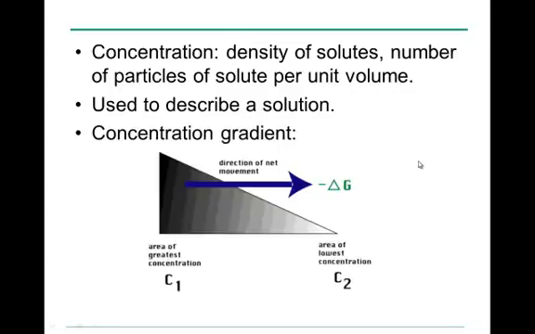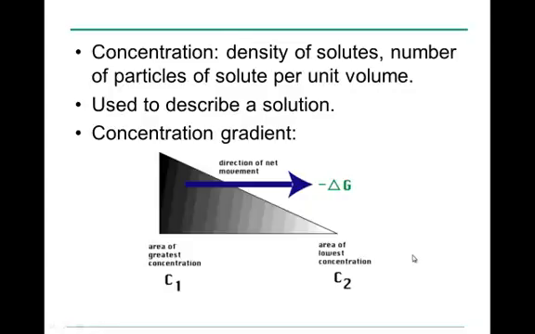Here's a pictorial depiction of a concentration gradient, and this is what we often see in cells, maybe not so grand as this. Over here we have C1, the area of greatest concentration, and C2, the area of lowest concentration, and intergradations in between. Often in cells we might have a cell membrane where there is one concentration inside the cell and a different concentration outside, but it still functions as a gradient. And remember, there is energy in the gradient, and that is how passive transport works. It takes advantage of the energy inherent in the gradient.